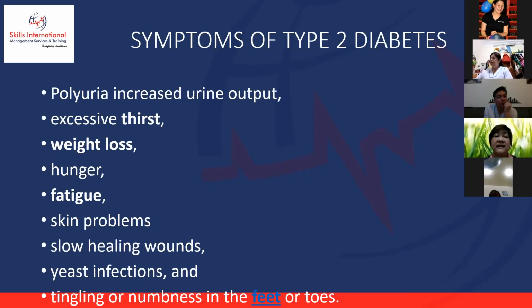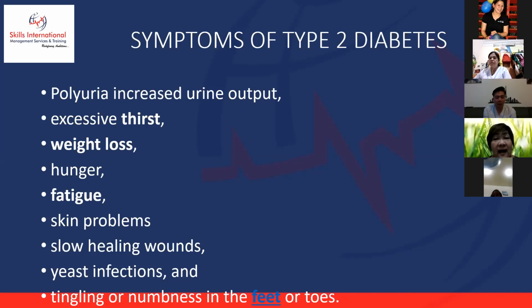And for the ladies, there is yeast infection. We know that yeast causes infection, and it lives in a moist environment. So women, during their menopausal period or before that, have this yeast infection. So yeast infection is one sign of diabetes. Again, there is an infection, so you think, go to the doctor. You have to go to the OB-GYN because there is itchiness in the private part.